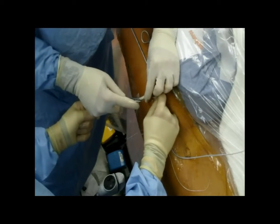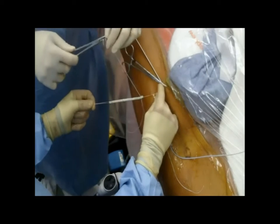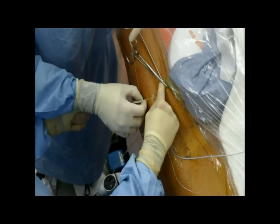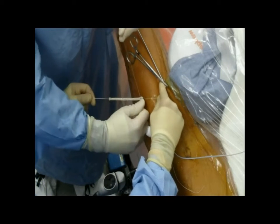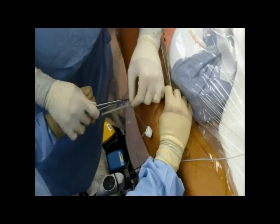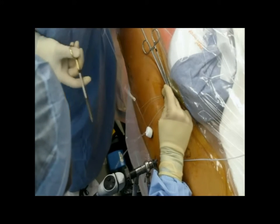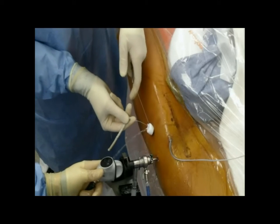I use the sutures that we have on either end of the graft to hold it while I place the suture through the graft for fixation to my most anterior inferior anchor to be pulled into the joint. Now that the knot is secured, I'm going to pass the suture to the opposite end of that knot. I'm then going to cut the holding sutures that were used in the graft preparation, then pull up on the post to shuttle the graft into the joint. Skipping steps during this aspect of the procedure or going fast and ending up with a non-uniform graft that's loose and poorly prepared will affect your final aesthetic product and will also make working with it inside of the joint increasingly more difficult.